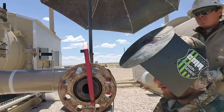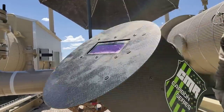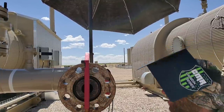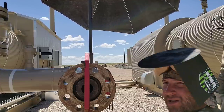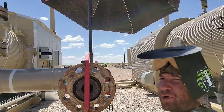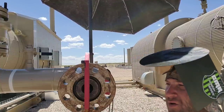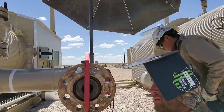Now I'm getting it level the other way. I gotta have it level this way. Oh man, it caused a big old gap on the bottom. We should have faced that off to make sure it wasn't such a big gap. So pretty much we're coming behind a company called Black Eagle. They did all the prefab and they cut off a bunch of their fittings, and nothing's straight, nothing's perfect, so that's our job. Keep me on 20, brother.